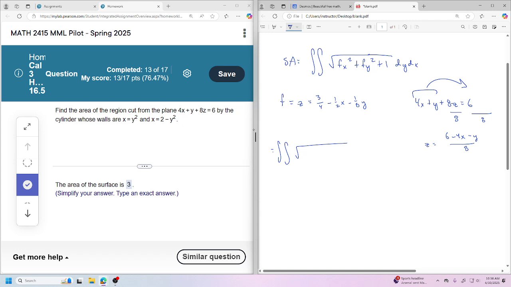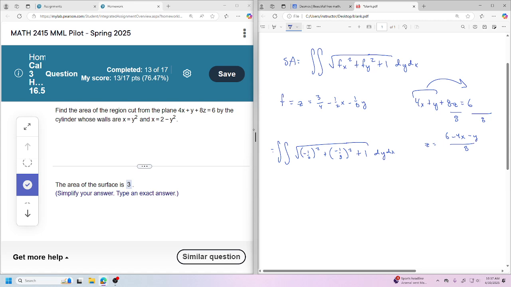What would be my derivative in terms of x? Yeah, you got it. And then we're squaring it. And then for y? Perfect. And then you square it. Don't forget the 1. Goodness me, how many times have I forgotten the 1. The whole thing blows up. So those little things, right?